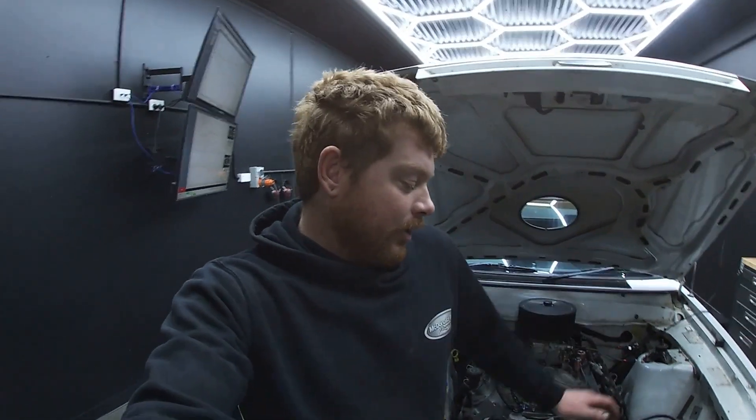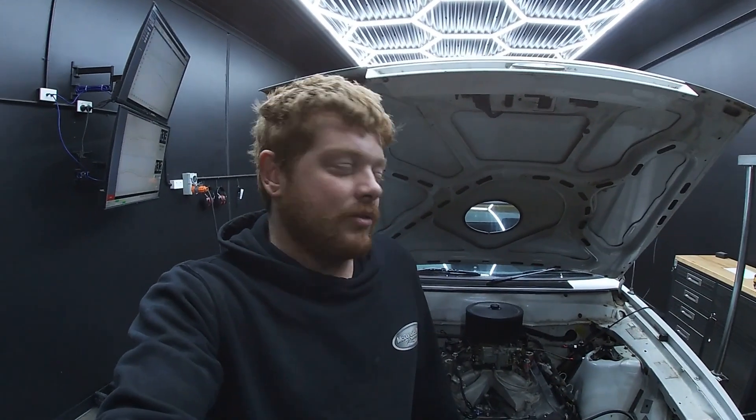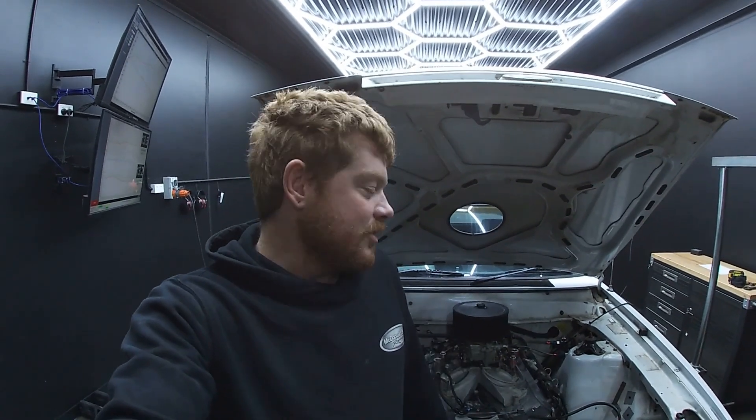If it was just a temperature or atmospheric pressure thing, the whole curve would be up and down. But the fact that it's tilted, that shows the difference. So it was kind of a 10 to 15 kilowatt loss. It didn't really pick up a great deal when I did the cam and the head, so I wasn't expecting much difference — but it is a number after all that.